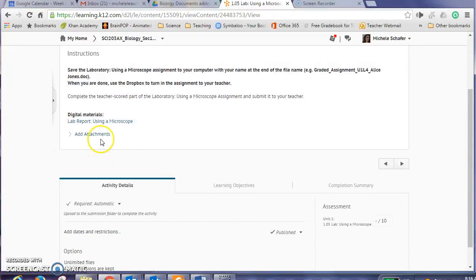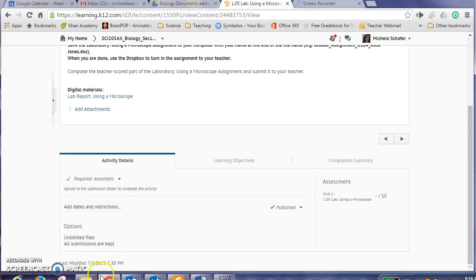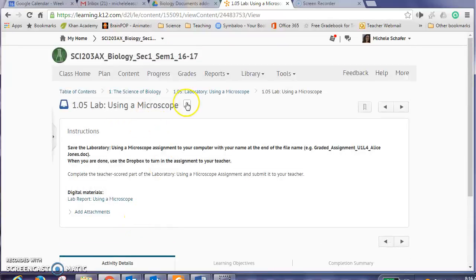Right there, and it will give you the instructions on how to use that. If you're not sure how to do any of these things, remember in the table of content under student resources, it has video links and instructions on how to do things. That's where you're going to find information on inserting. It's also going to help you find information on submitting to the Dropbox. If you have any questions, please let me know.